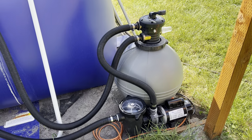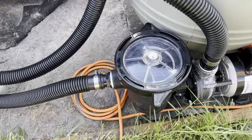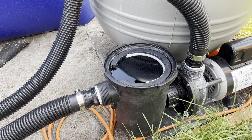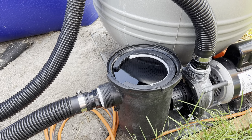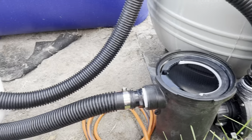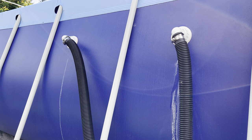Okay, it's important before you turn your pump on to make sure it's full of water. I looked in here and there's still no water in there. Okay, so this has been slowly filling with water. It's almost to the top. I'm going to put the cap back on now and I'm going to turn this thing on because both these hoses are now full of water, and unfortunately that one on the right is leaking a little bit.